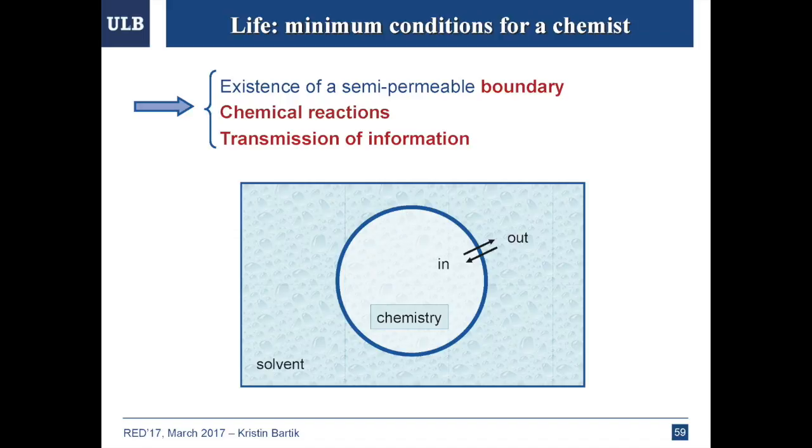Existence of a semi-permeable boundary, represented here with the in and the out, which I've already placed here in a solvent, the solvent inside, the solvent outside, where you need to have chemical reactions taking place. Something has to happen because if no chemical reaction is there. And you also need the possibility of transmission of information. Okay. So that's what's present over there.